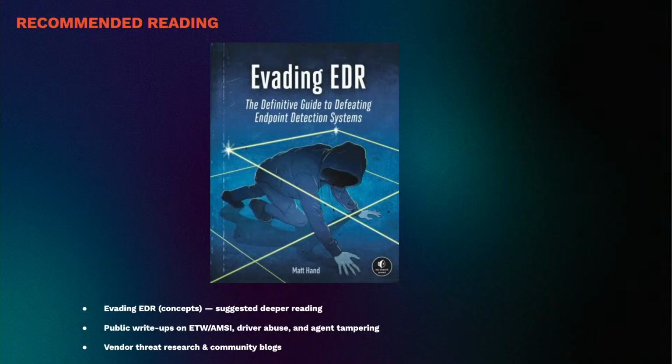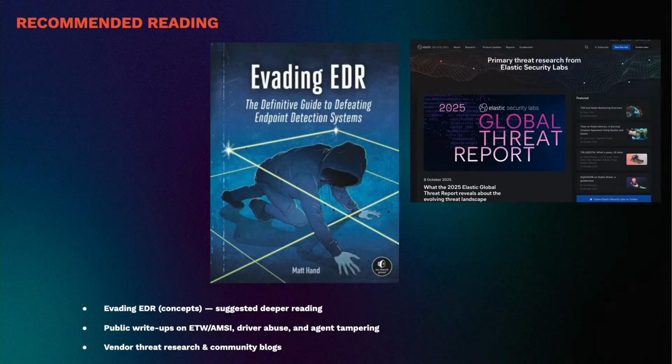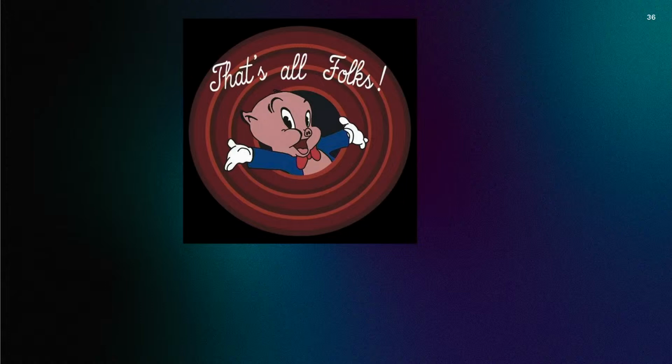There are a lot of public write-ups on ETW and AMSI and driver abuse and agent tampering as well. And even if you're using another vendor, please check their threat research and their community blogs, because most of the vendors are doing continuous monitoring of what's going on. We have our own Elastic Security Labs as well. There's a lot that we're doing in the EDR evasion space, so please have a look at some of the work that we're doing from that perspective. With that, that's all, folks.